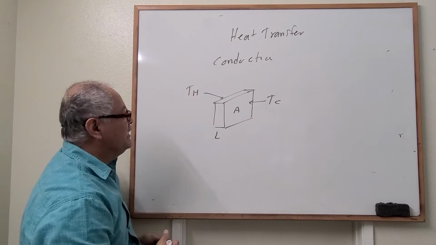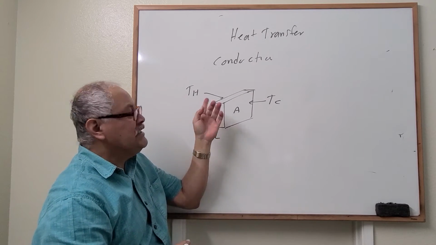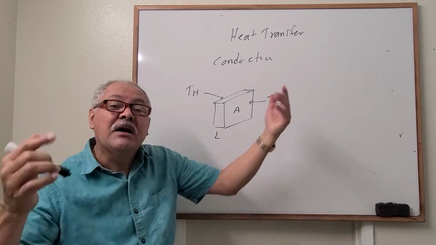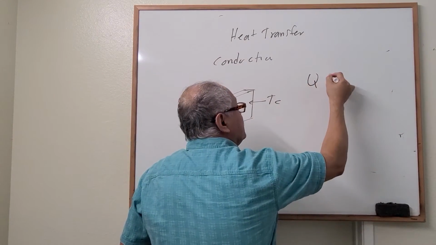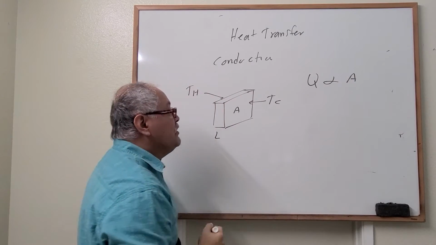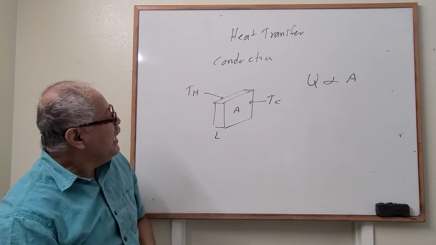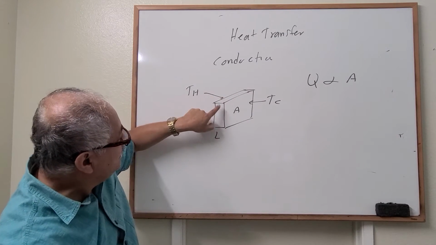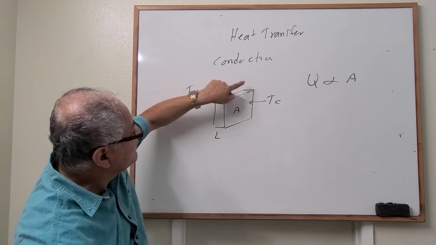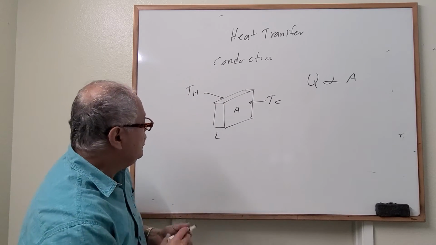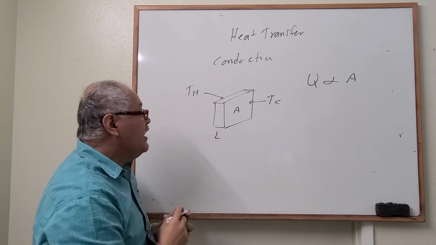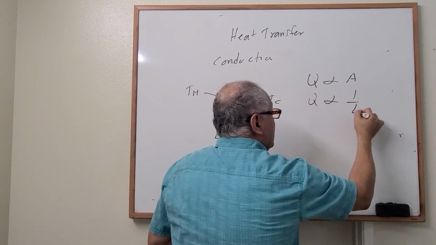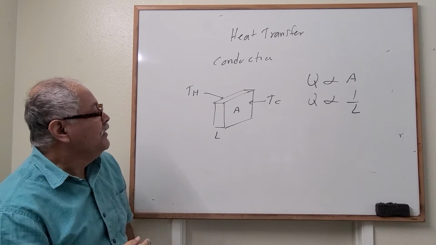Perfect. Now let's see what happens. How is heat transferred from one side to the other side? Well, if we increase the area, of course we increase the amount of heat, correct, being transferred. So heat depends on the area, okay? Imagine that all the heat is being transferred only through this area. Don't worry about these areas outside. Okay, perfect. What about if we increase the length? If you increase the length, the thickness, of course, heat decreases, correct? Heat is inversely proportional to the length.